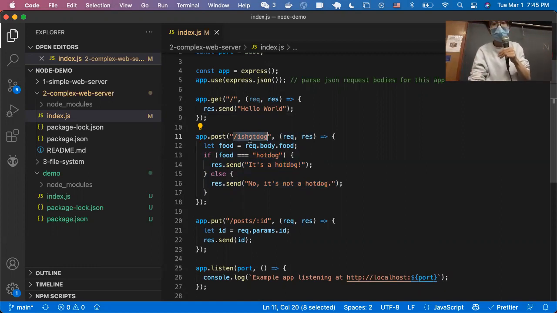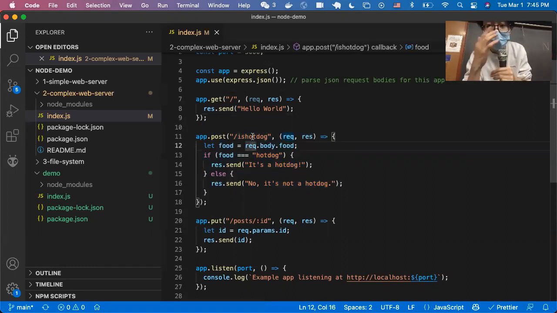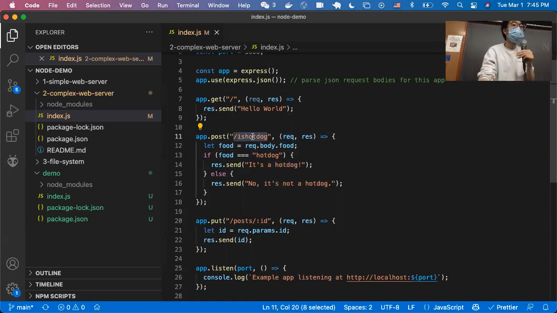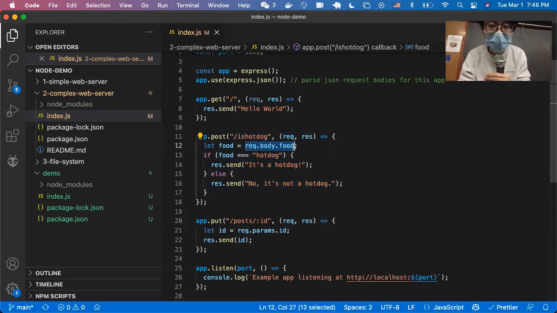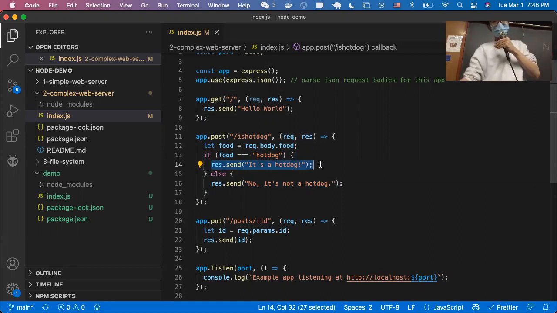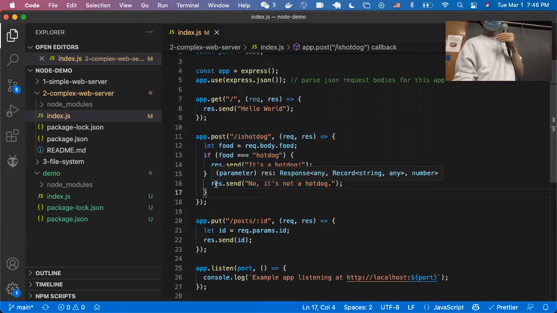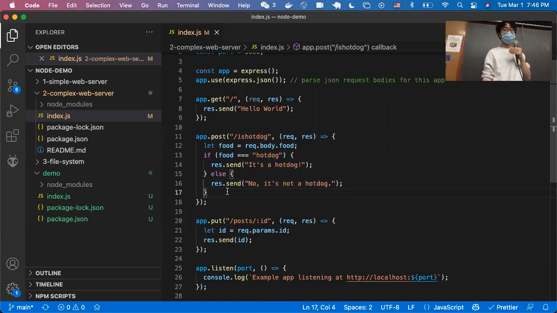And right here, instead of logging in, we're just sending a food item to the hotdog link. Once we have received the user's post request, we'll grab request.body.food. This is essentially assuming that the user has already put something inside the request body, and inside the request body there's a food field, and then we get that particular field's value. If that food's value is equal to hotdog, we'll send back a response saying it's a hotdog. And if it's not a hotdog, then we'll send no, it's not hotdog. So this is essentially what our route is trying to do.